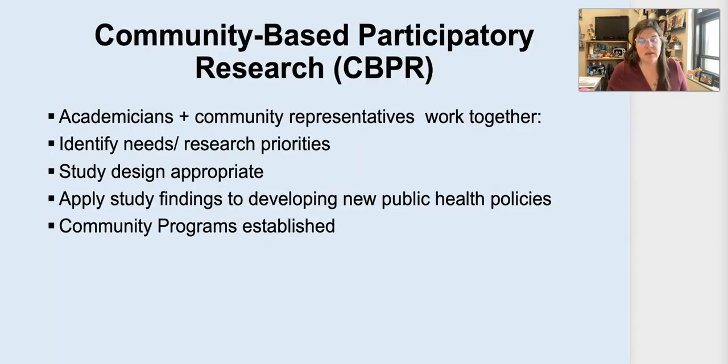So most of the time in this discipline, we are going to do community-based participatory research, where we are working with communities to identify needs, do a needs assessment even, look at priorities, find proper study designs. So right now that may be something that we are studying here on our campus that we would want to look at the cultural design to make sure that it's appropriate for Native American individuals.